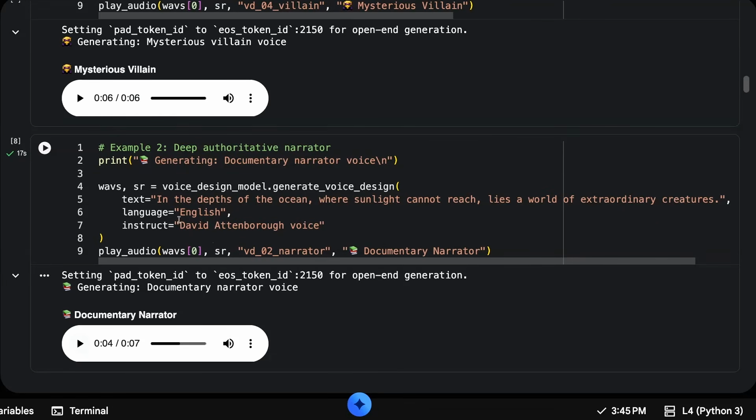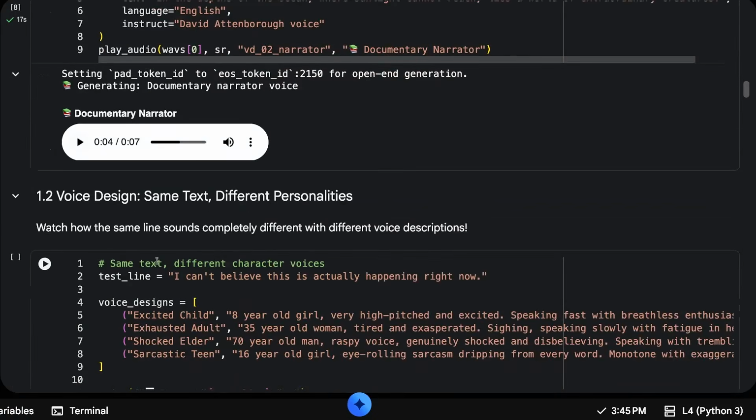But it's interesting. So I'd love to hear from people if you've got ideas of how to get the closest sort of David Attenborough voice. And we probably could fine tune it if we had David Attenborough's permission, of course, to actually get something that was a direct match. Or as you're going to see, we can probably do it with voice cloning.